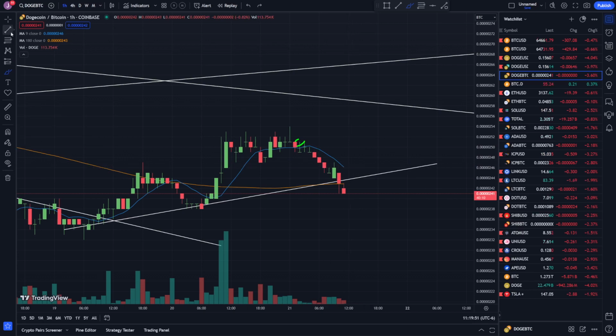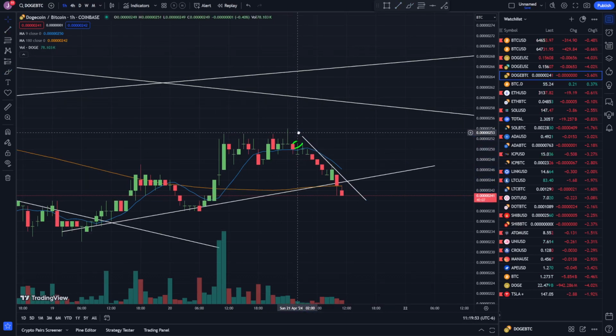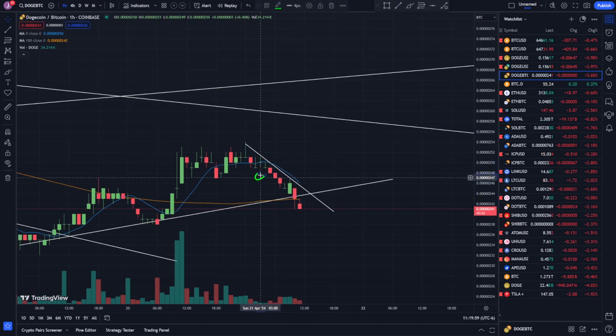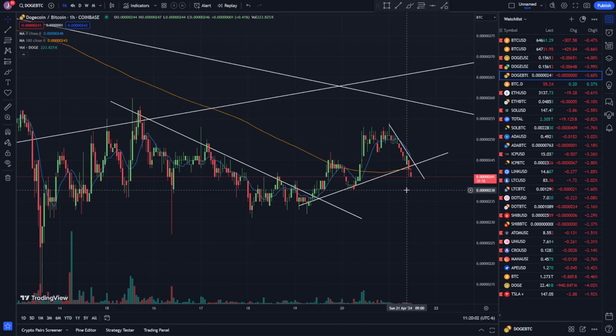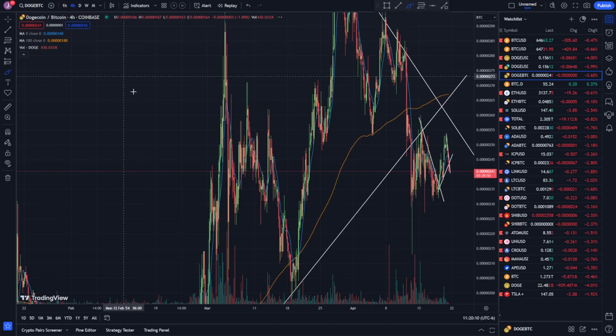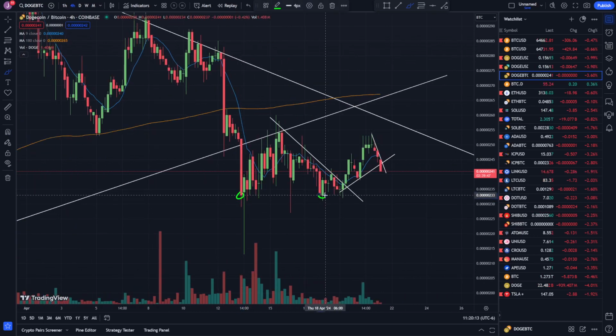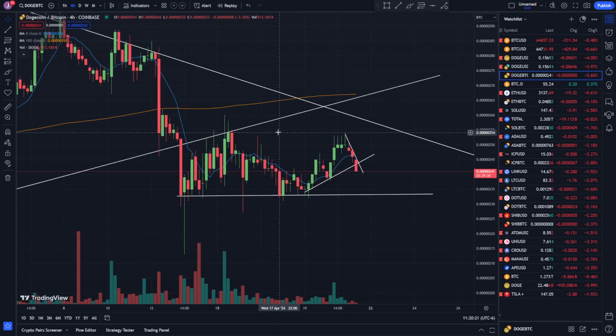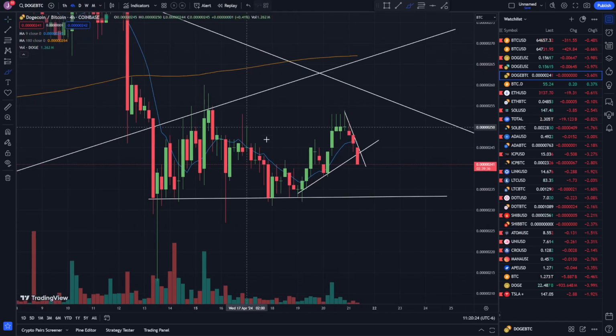Let's go ahead and draw a trend line, something like this, maybe like that. So I think this would be the next one that we're kind of looking at, but since we broke this support trend line going to the downside, what I'm also thinking is we also had, let's go back to the 4 hour time frame, support right here, and support right here. Let's go ahead and draw a trend line like this, and I think it's possible. Let's get rid of this one because we don't need it anymore. We had an uptrend. We're breaking it to the downside. I'm wondering if we're going to come all the way down to this support level down here.